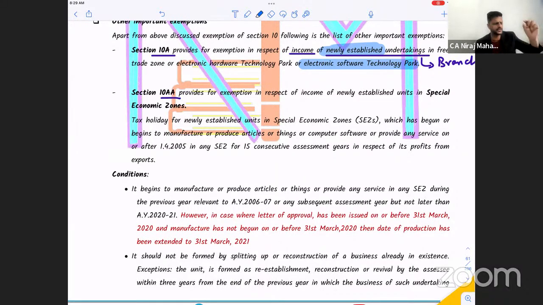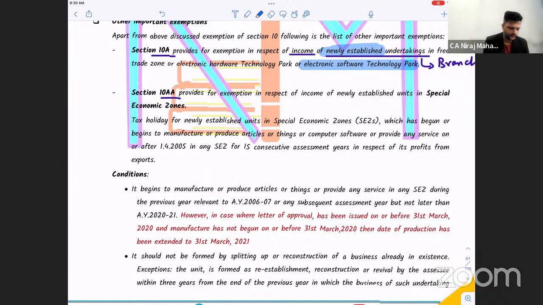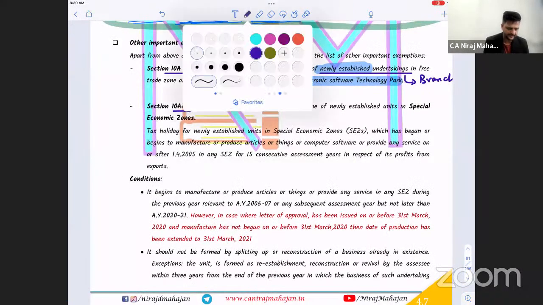So newly established units, let us say in IT park. Their income is what? Exempted. Clear till here? See, around 2005, 2010, we had a very big boom in IT sector. The entire decade of 2000s. And one of the important reasons was IT was given lots of, you can say, preference and tax holidays. Pay attention. What do we call the word? It will be in the next concept itself.